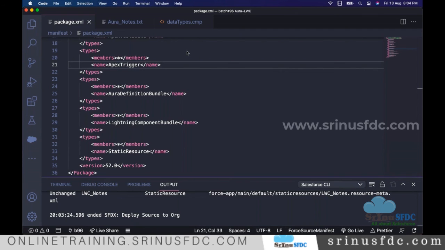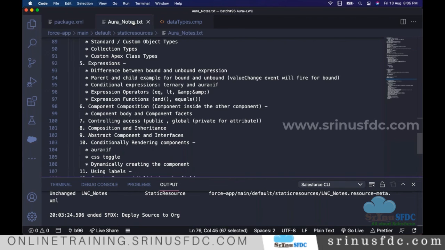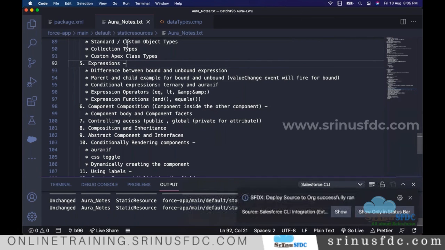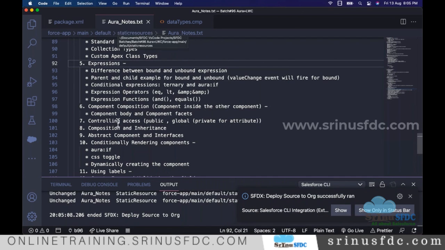I'm going to share the repository privately. As soon as we have access, we can pull. We will do that. Instead of sending code by email daily, this is better. That is how I will provide the code access. As usual, I'm keeping these notes in the org. I'll create a tab called Aura Notes. You can click on App Launcher and access that.